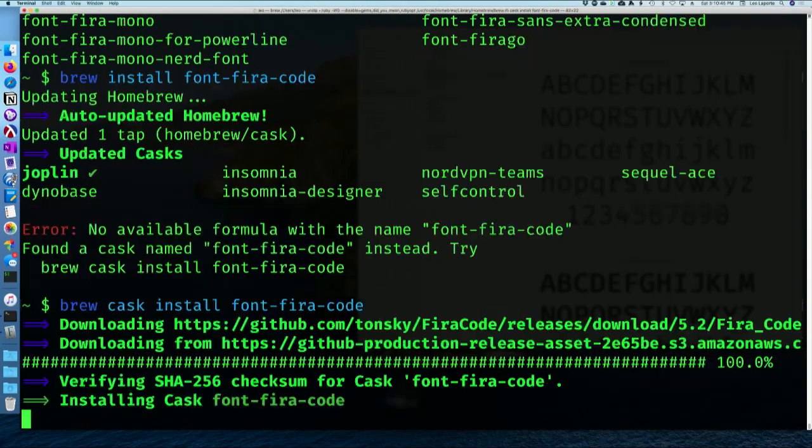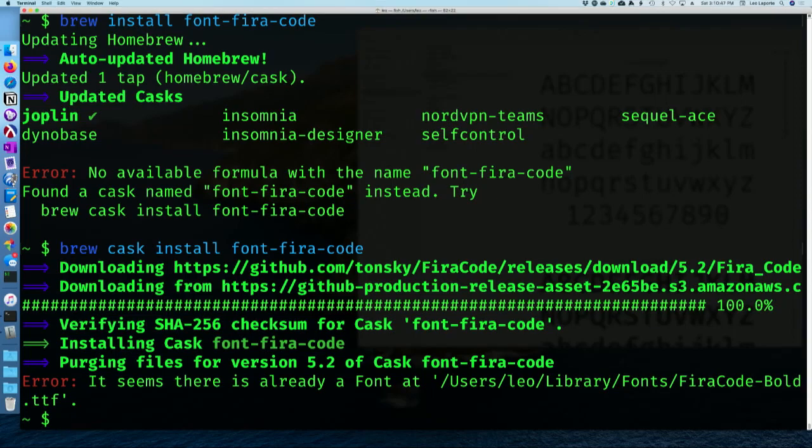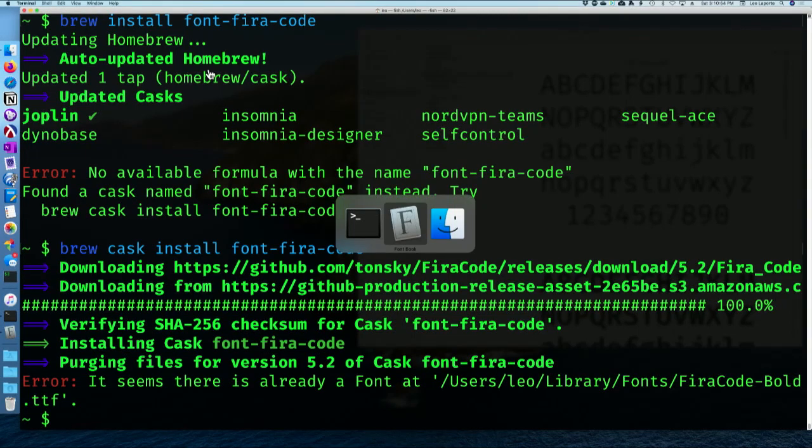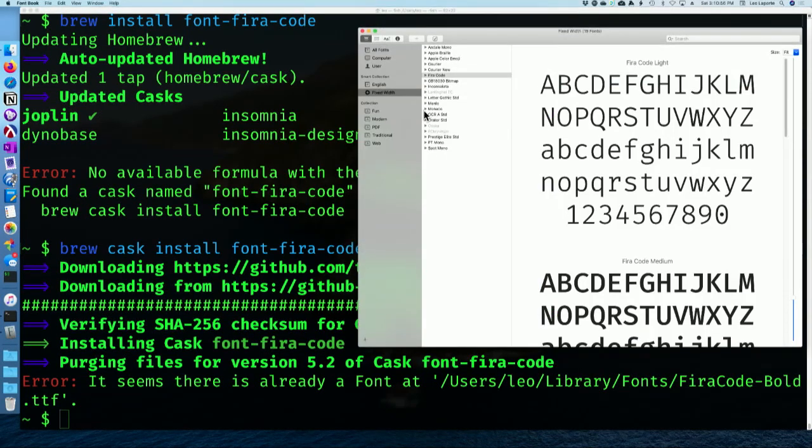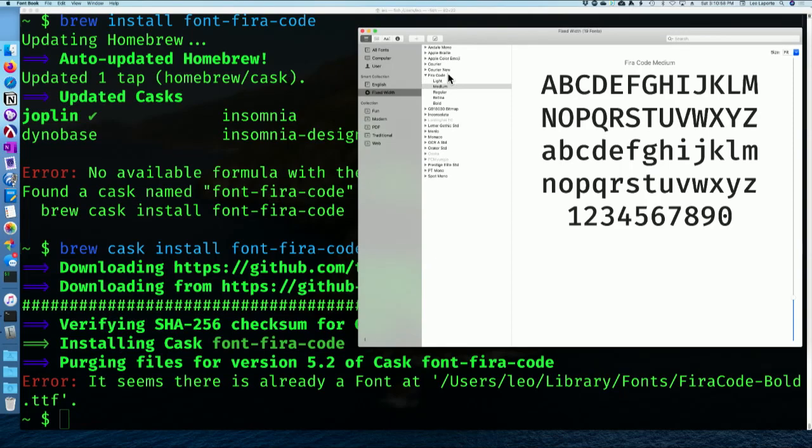And you see it's downloading it, and it's installed. Well, actually, you know what? I already had Fira-Code installed. We can verify that this is actually working by going, and there it is. In fact, I already had Fira-Code. This is a really nice one. I recommend Fira-Code for anybody who wants a very nice font in their terminal. In fact, that's what I'm using right now. Retina is an excellent font.